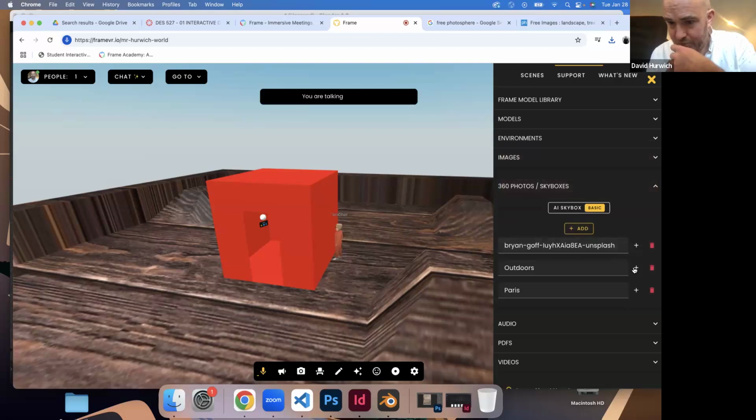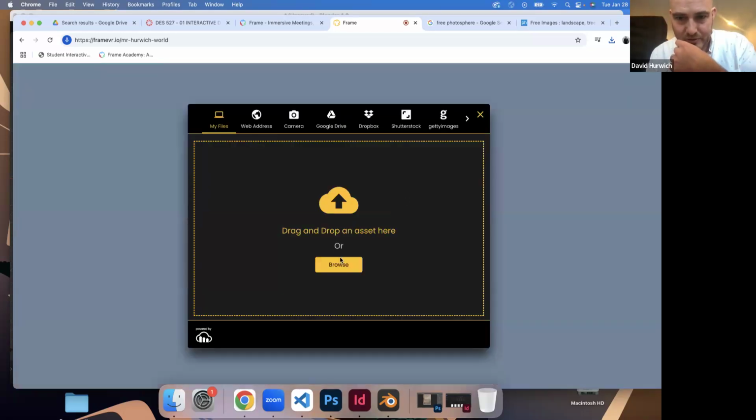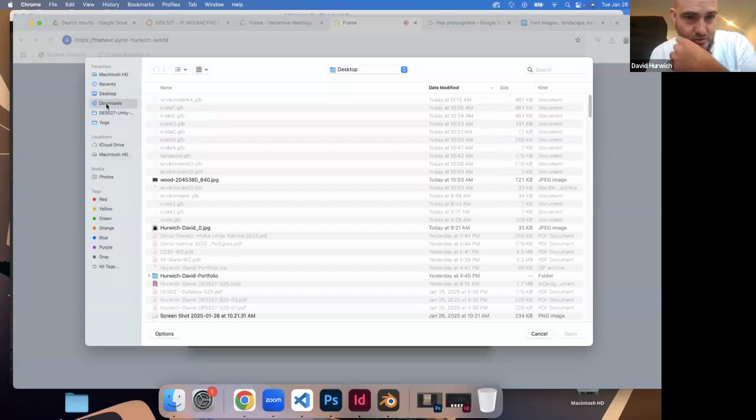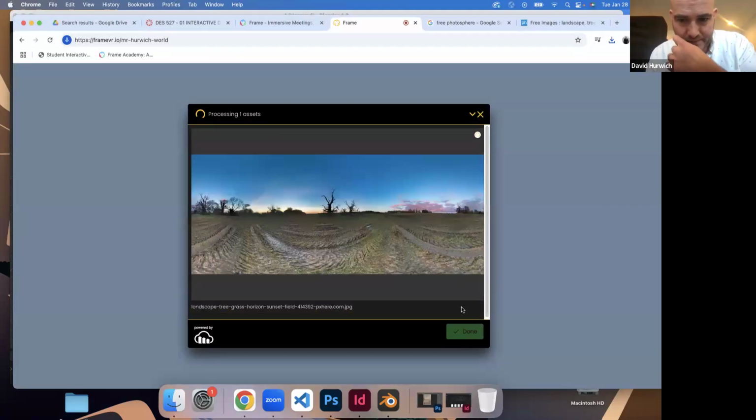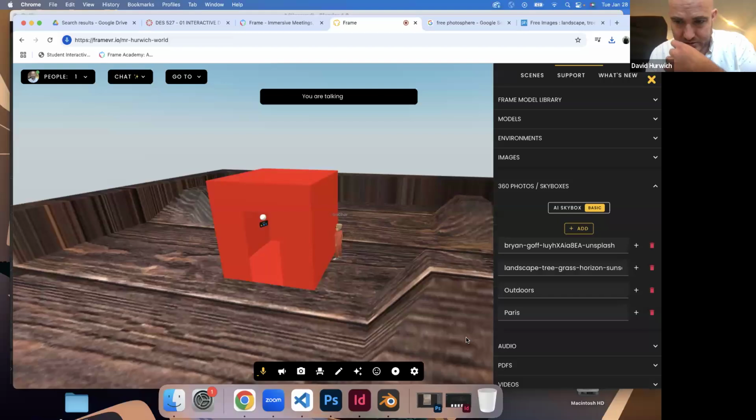You'll probably already have two default ones, but I'm going to add my own by hitting add and upload that photo that I just downloaded. Give it a second. I'm just going to call it landscape or something like that.